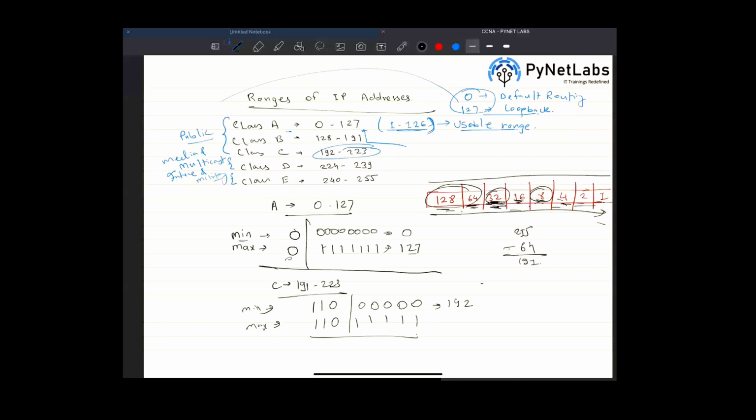So it is 255 minus 32, and the answer is 223. That's how the class C range came up.